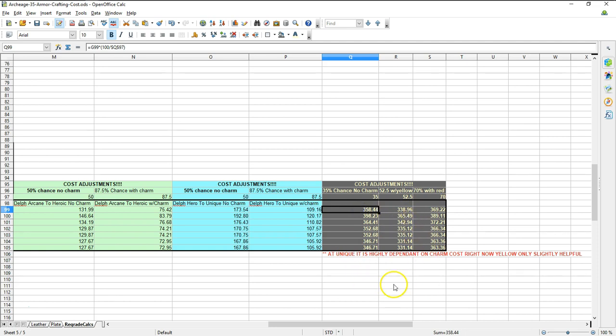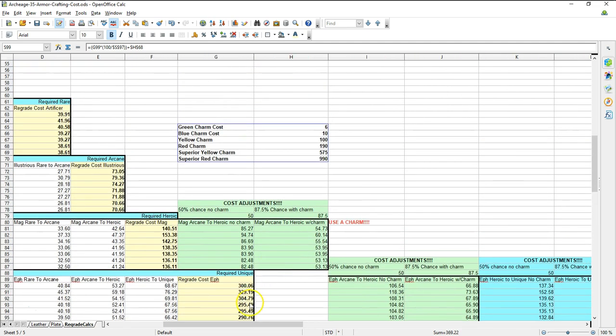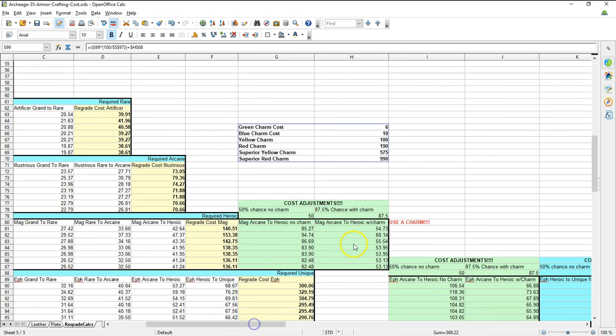That's basically hitting it 3 times, almost 3 times. With the yellow charm, I only have to spend 338 gold. But with the red, due to the cost of the charm, it actually comes out to 369 gold. I just found that to be surprising. So what it really comes down to is the cost of the charms versus the cost of hitting it without one, basically 3 times. You'll have to pay attention to charm prices, guys.